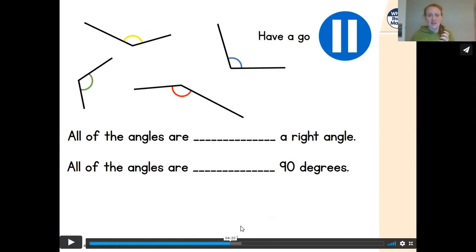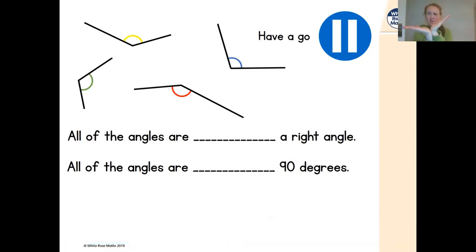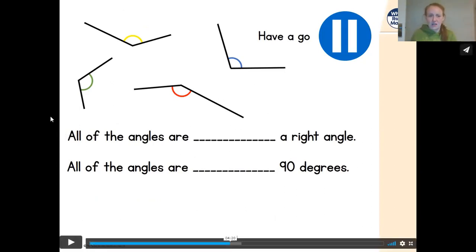Okay, so let's look at these ones now. So if we're going to look at the right angle now, if I look at these ones now, I'm going this way. In fact, I'm not going to be able to stretch for some of them because my wrists won't go that far. But you can see, so what do you think we could put in the sentences this time? We know that they're not right angles because we've got this curved edge again, and a right angle we do with a little square box shape. So what would I write in here now?